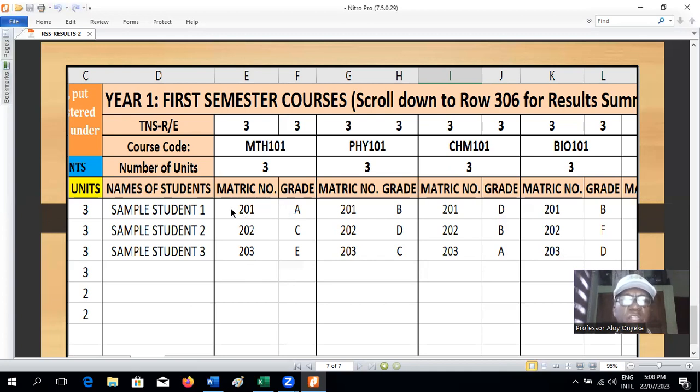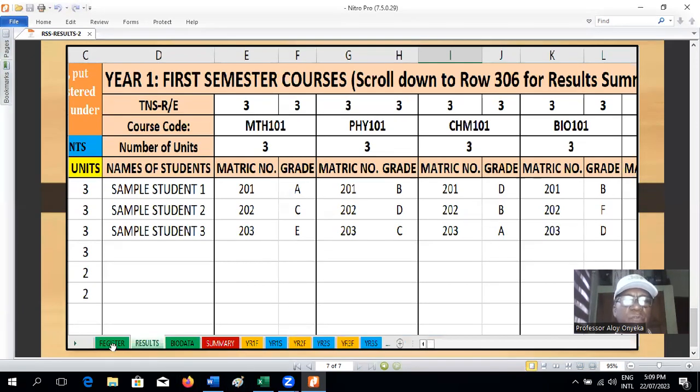So if you have real range numbers of about 10 to 12 digits, and now I have a class of 200 students, are you going to be typing the range number for each of the courses? No. Instead, you go to the register worksheet where the range numbers are already there. So you copy them and then paste in this place. Remember, we said anytime you are pasting on RSS, you just have to paste value.